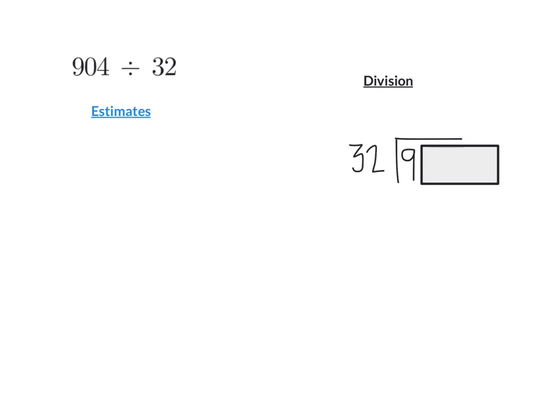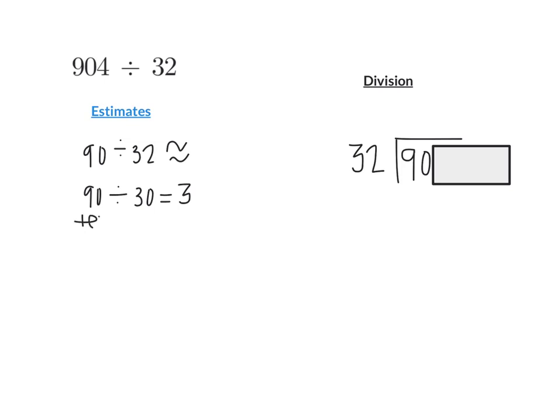That 9 hundredths can become 90 tens. If I add that, there's 0 tens to add to it. Could I divide 90 tens? Yes. So our first real division problem would be 90 divided by 32, right? Which is pretty close to 90 divided by 30, which is? 3, good. Okay, so you can see our real first division problem is 90 divided by 32, but we can use our estimate to say that that's basically 3, okay? And by the way, it's 90 tens, right? So the answer would be 3 tens, which just tells us that we have to put the 3 in the tens place, good.